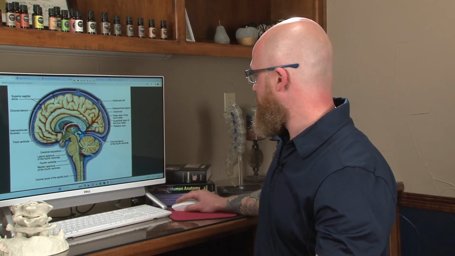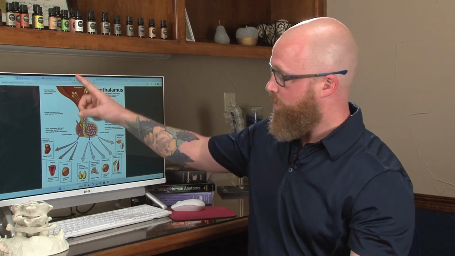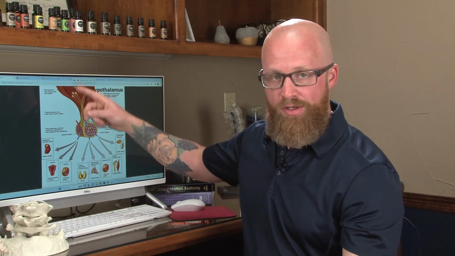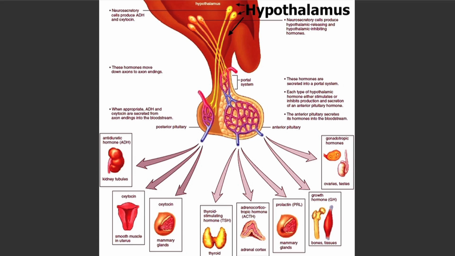So how big of a problem is cerebrospinal fluid inadequate flow? It's a very big problem. So how many of these hormones are we going to have a problem with? Water retention, too high, too low. Blood pressure, too high, too low. Blood volume, too high, too low. Dehydration can occur in these scenarios, and excessive swelling can occur. We can have dysregulation of your menstrual cycle and labor. We can have breast development, breast milk production, and breastfeeding issues.